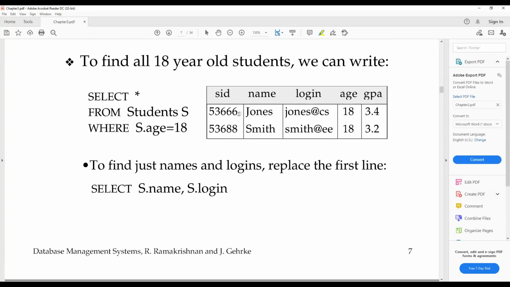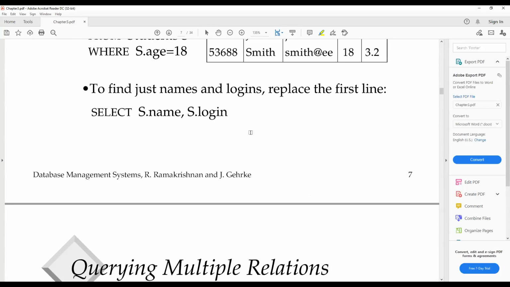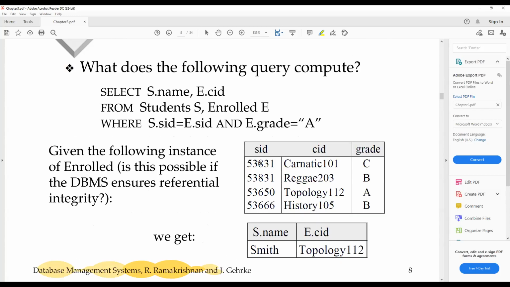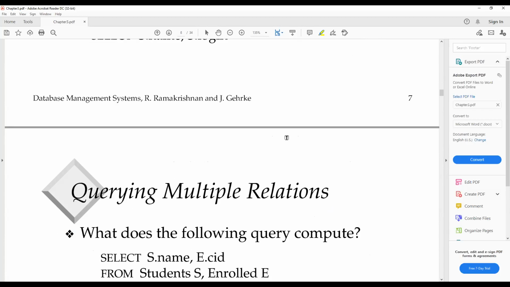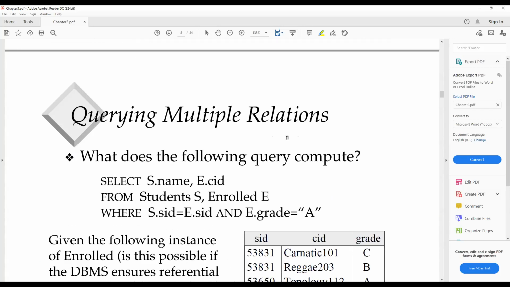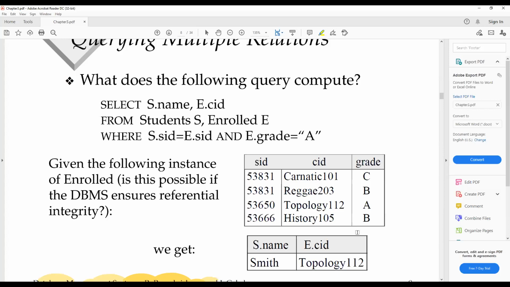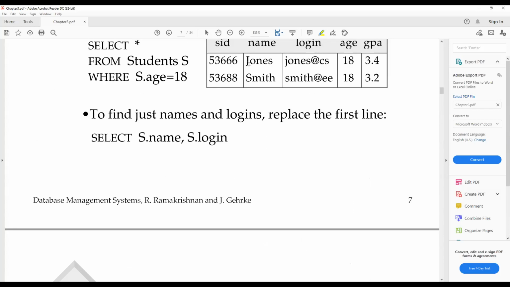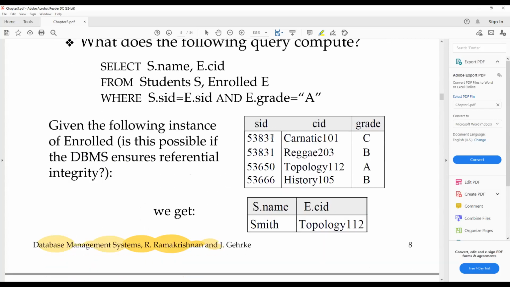The point is that if I know the student ID, that's sufficient information to let me know who the student is. So if I'm looking at the table for enrollments, I don't need to repeat all this information. I just need to bring the student ID, which will represent the student, and then the course ID, which is written here, and then we can have the grade, whatever grade the student obtained.